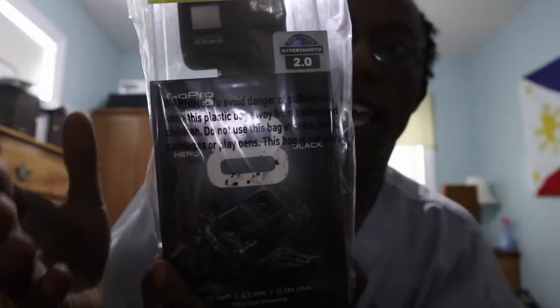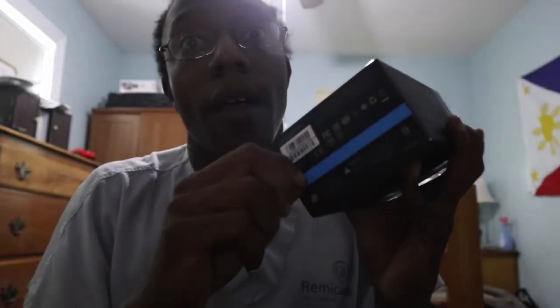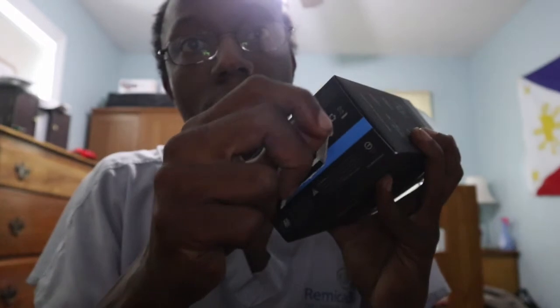And that guy's Hero 8 GoPro. There it is, guys. GoPro Hero 8. Isn't that just lovely? So now we're going to open this box and slowly slide out the contents.